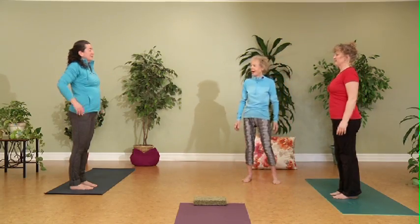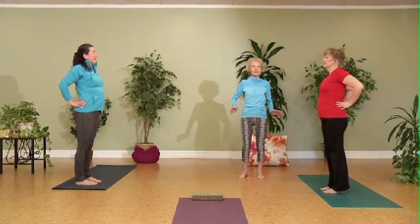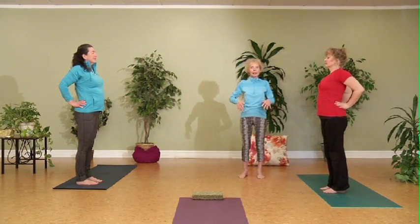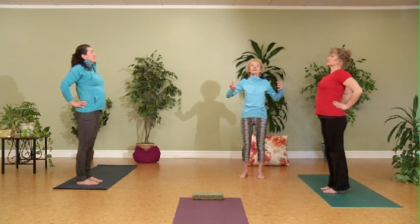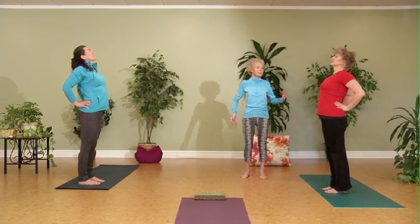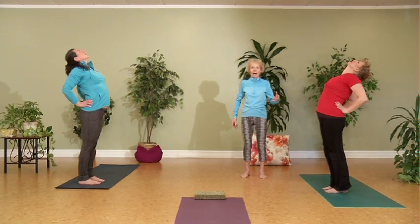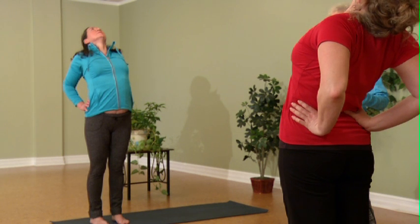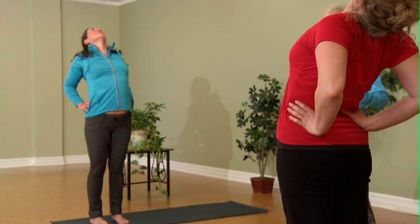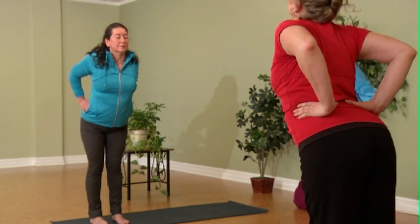Okay, hands by your hips. Adjust the shoulder a bit, keep the elbows well back if you can, and then take an in-breath. Heart opens, out-breath, back bend. Eyes are open, please. Breathing, breathing, coming up, move all the way forward.